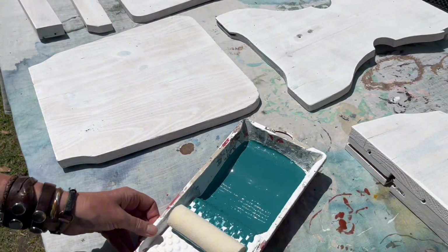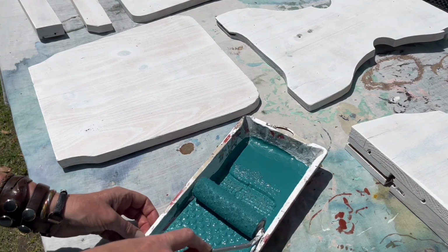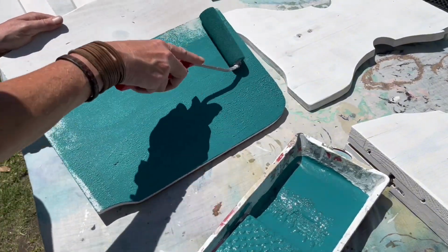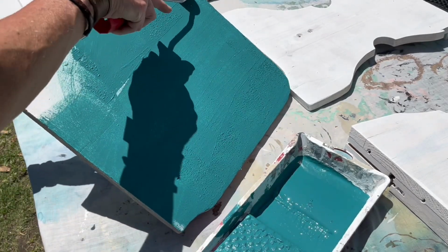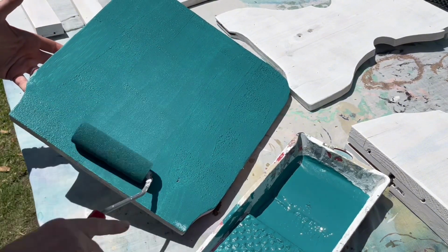I like to use a foam roller. It just helps me get nice even coverage, especially on a piece like this. It has lots of different sides and parts and pieces. It just helps the whole project go a little bit quicker, and especially the edges. Like I love using the foam roller on edges. It's so much nicer than a paintbrush for me.